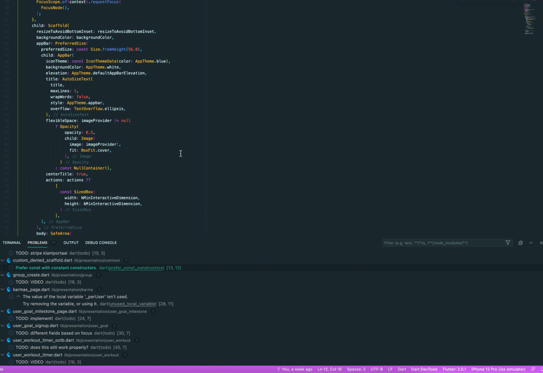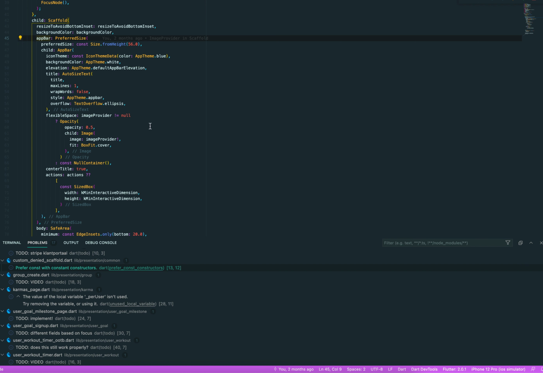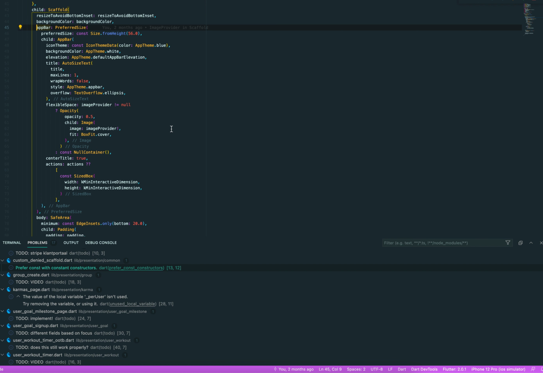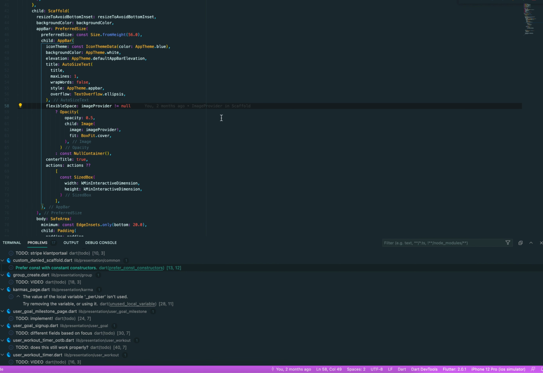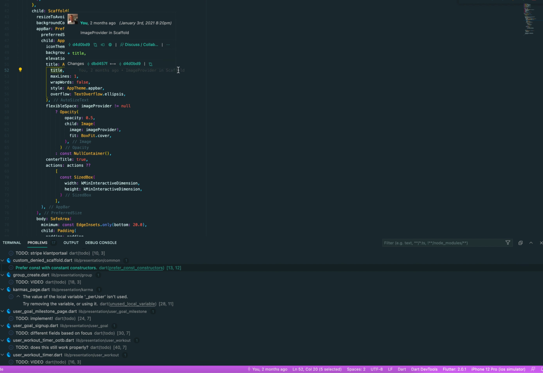So what I do with the app bar, my app bar is quite big, as you see. The app bar can, in my case, contain an image as background. So when I do provide an image provider, which is an optional parameter here, I say, okay, use it to cover the area with an opacity of 0.5, and if not, just display a null container and it will be empty. And it's all wrapped into a flexible space. I'm also making sure that if I supply a title, it's wrapped in auto-size text. So whenever I'm supplying too large of a title for the app bar to contain, then the font is automatically scaled down.